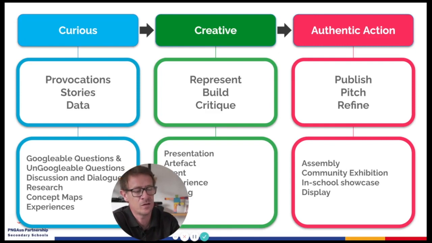Maybe you've decided to design a community exhibition where you invite local people to the school to share some of the things that your students have created. Whatever you're doing to create an audience, this activity gives you the chance to explore some of these different ideas. A project poster here is just an opportunity to work alongside your hexagonal map and just represents your project in a different way. This is another opportunity for you to explore your ideas and develop your thinking about how you are going to use this in your classroom. How are you going to plan a project like this?